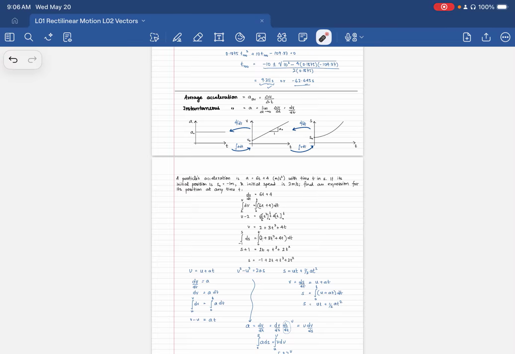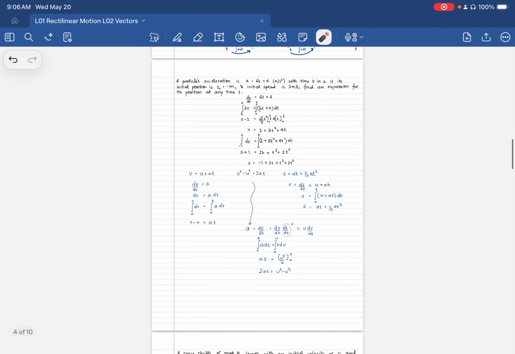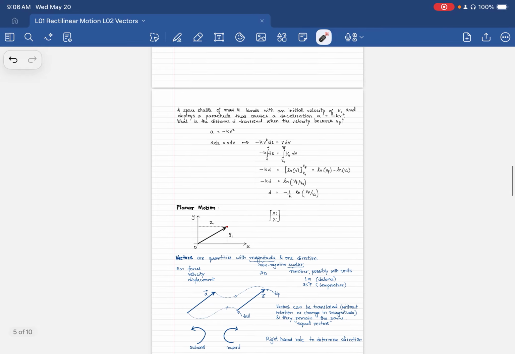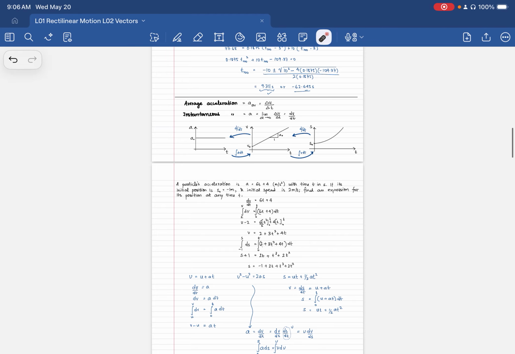And the idea is that you can go from acceleration to velocity by doing an integral, and from velocity to position by doing another integral. And in the opposite direction, you can do it using differentiation, right? So we did a problem here, and then we noticed that these formulae that are very familiar to you are only applicable when the acceleration a is constant. Okay, that's an important aspect to keep in mind. Everywhere else, you will have to go through this process of integration to the right or differentiation to the left.